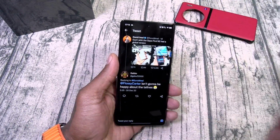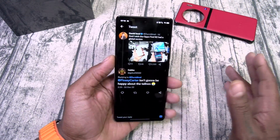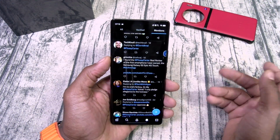All of these Chinese phones do work in the USA. You just have to use a little finagle. You're going to have to finagle your way if your carrier tries to act funny. You've got to learn the finesse game, all right? Got to learn the finesse game. All right, let's see anything else.